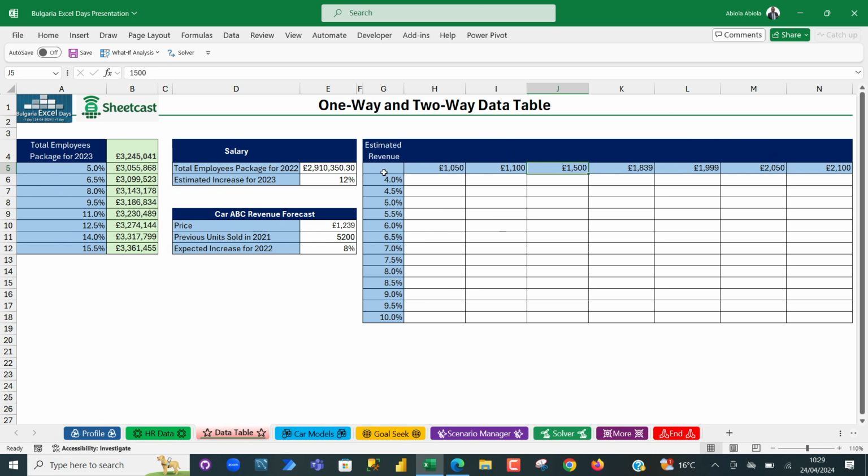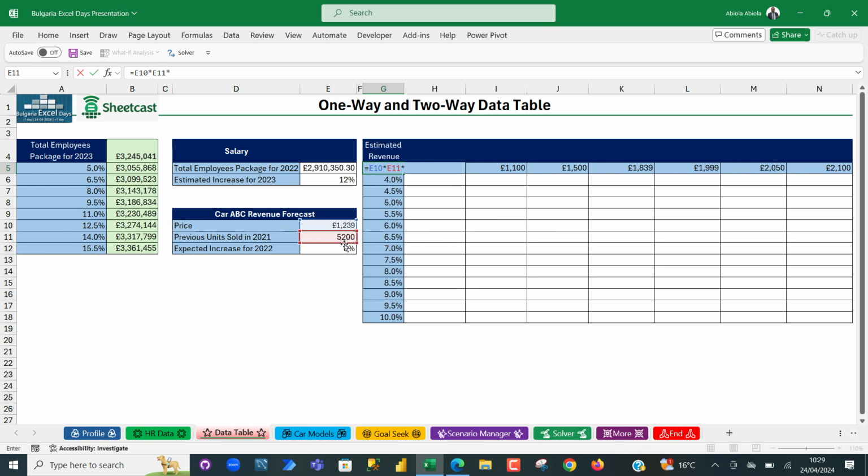Now, we want to come to this cell first. We want to calculate at 8% increase for 2022, we want to see what's going to be the estimated revenue. So I can type in equals to perform my calculation. I can take the value for the price, and then I want to multiply by the units sold in 2021.